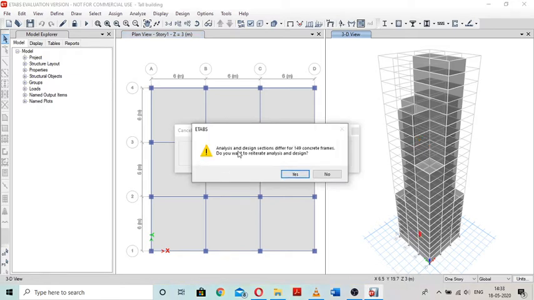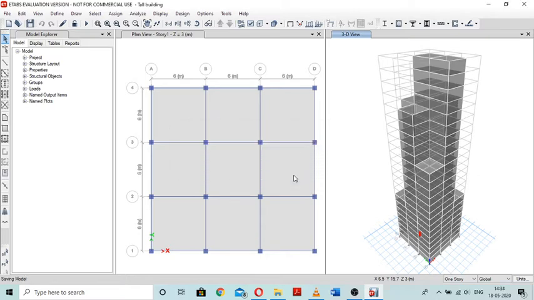The software shows that 149 concrete frame members have failed, and it is asking for permission for reiteration of analysis and design. I will go with yes. The software will automatically choose a frame of higher dimension, and it will analyze and check the design.